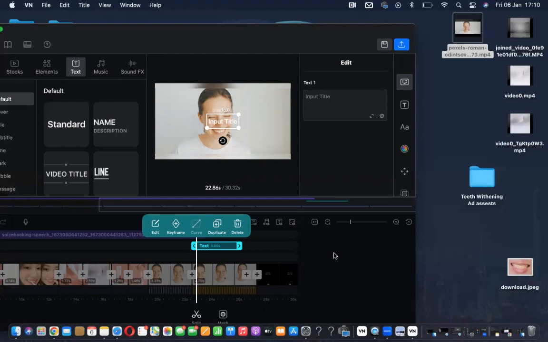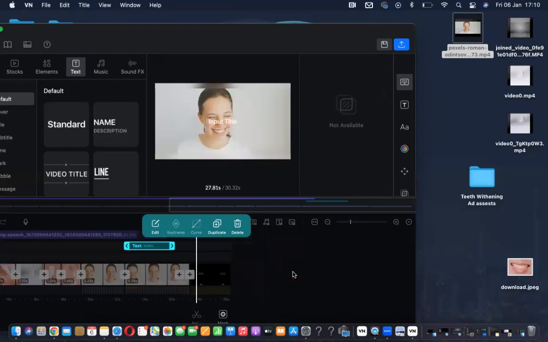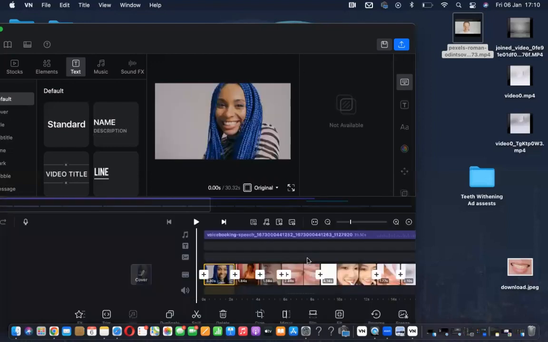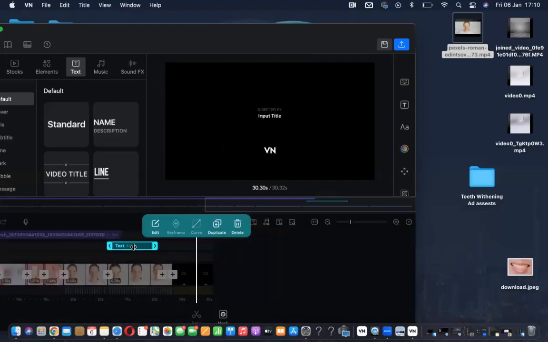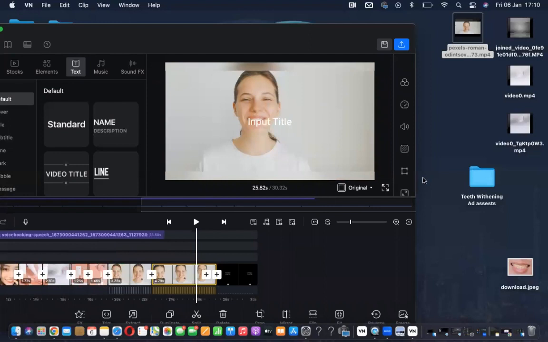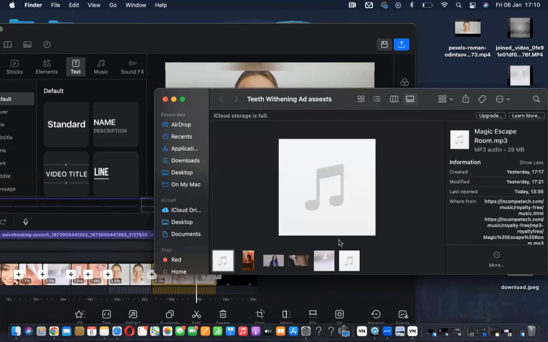I will show you how to add music. You definitely want to have background music. You want to add text. So then again, all we've got to do is drag and drop and see if the music fits.